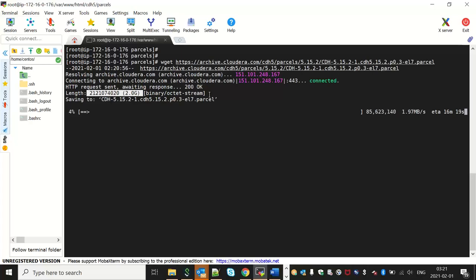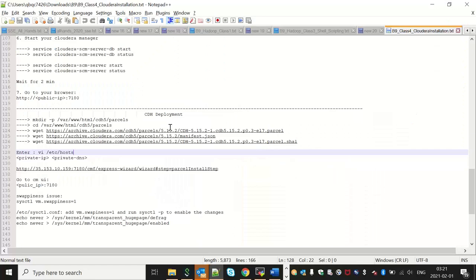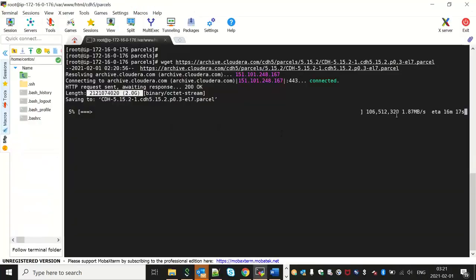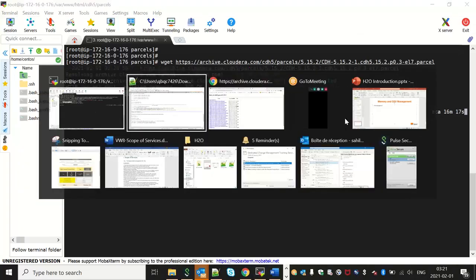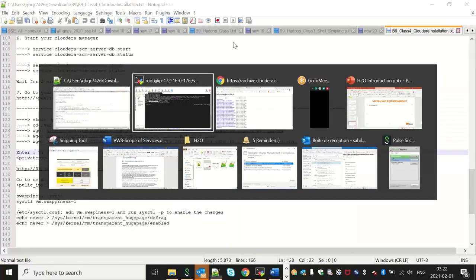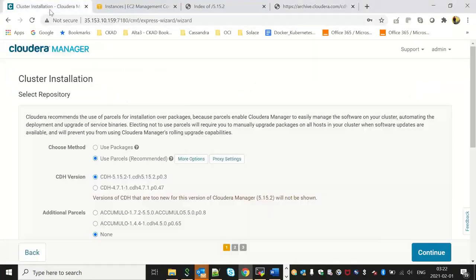That's not a good idea, and that's the reason we have been using a local repository like this. We'll have to wait for some time while it's getting downloaded. Once it's downloaded, we don't need to create a repository this time, because that will be done by our Cloudera manager itself.